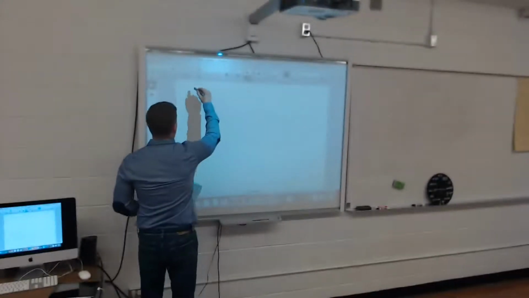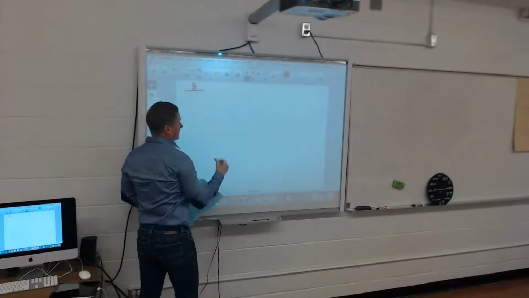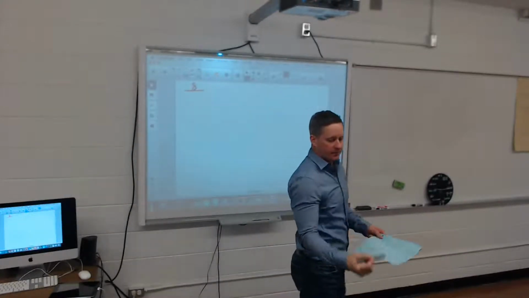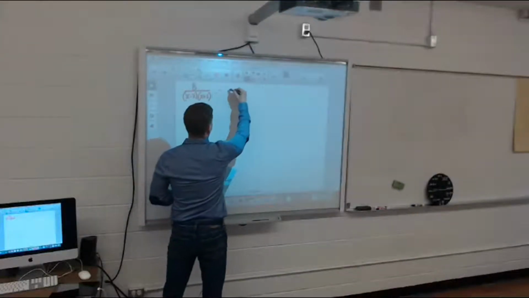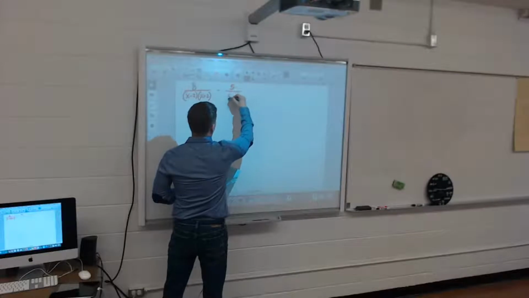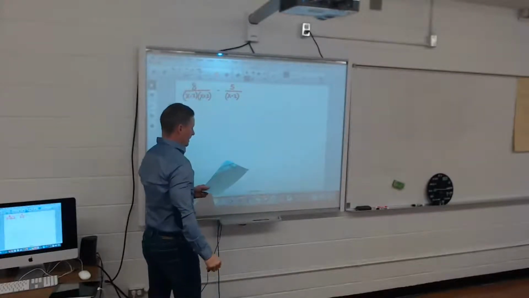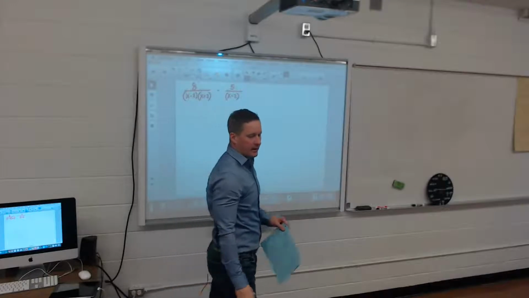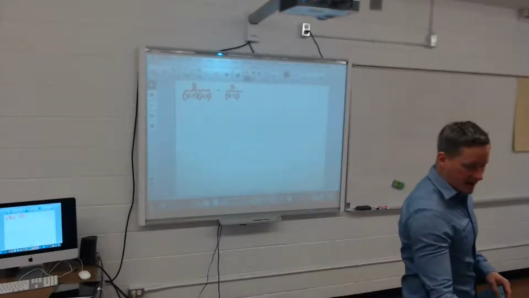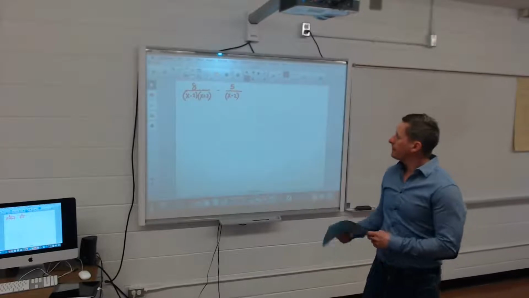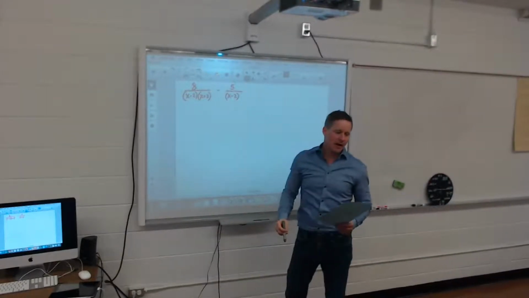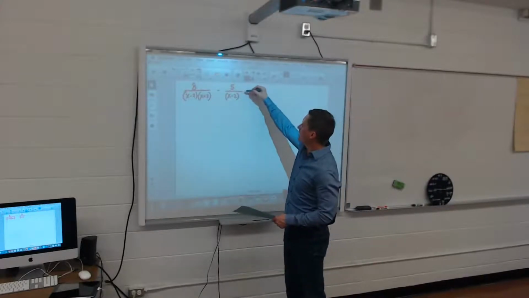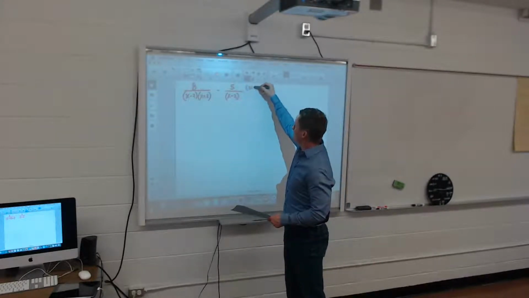So the first one is this. And again, I'm going to cut some corners in terms of factoring in my head and doing things. I have difference of squares. So I have that to begin with, okay? And, all right, so my common denominator is obviously x minus 2, x plus 2. So what is this 5 missing? Well, it's missing the x plus 2. So I times the top and the bottom by x plus 2.